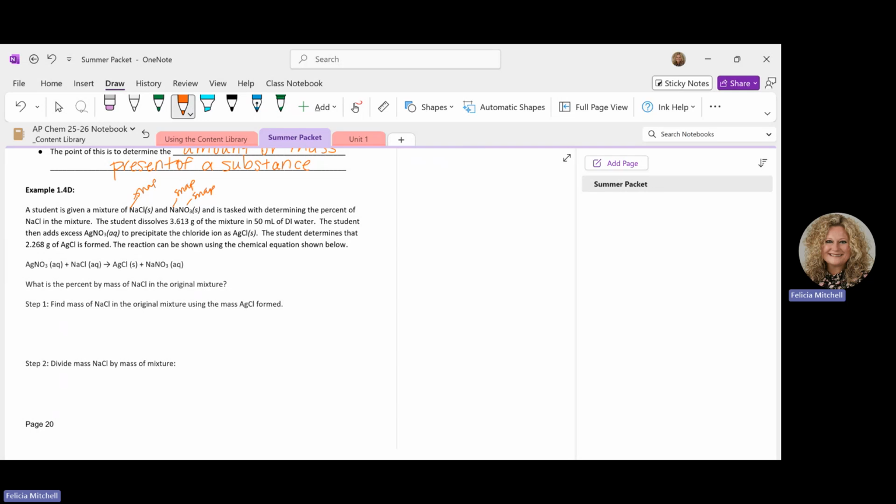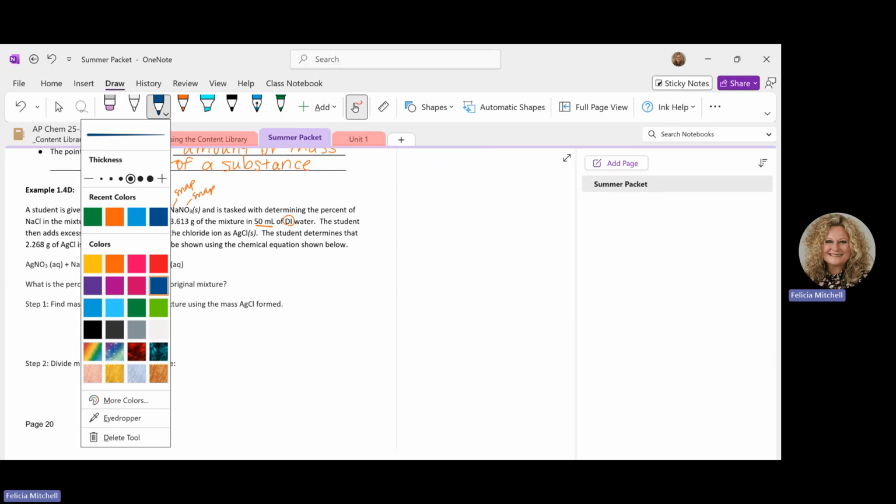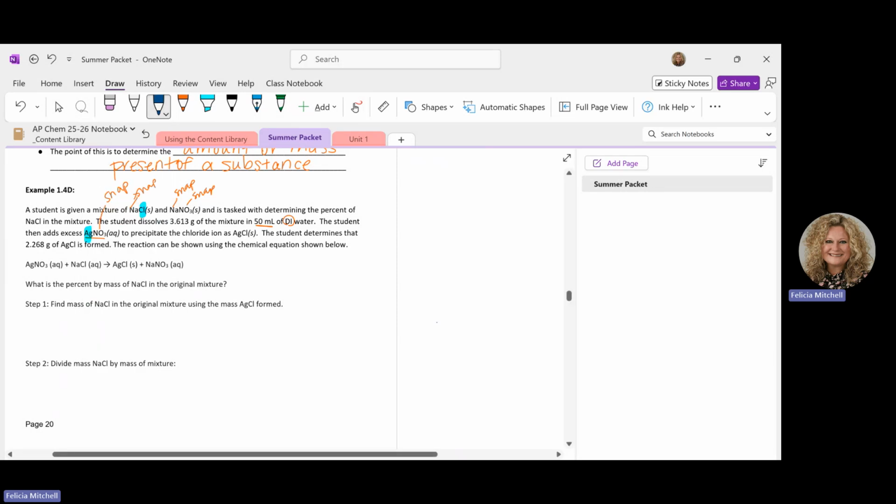So what happens is they're ionic solids, and I'm going to put them in water. It says, I'm going to dissolve them in 50 mLs of deionized water. That's what DI stands for. And then after I do that, now that I've got a mixture of sodium chloride and nitrate, I'm going to add silver nitrate. Remember, nitrate is a snap. Silver's not. And didn't I just tell you that AgCl is probably the most commonly asked about precipitate? So I'm reading this and immediately I'm like, ooh, I bet AgCl is going to fall out as a solid. And they're like, hey, here's the reaction. And there it is.